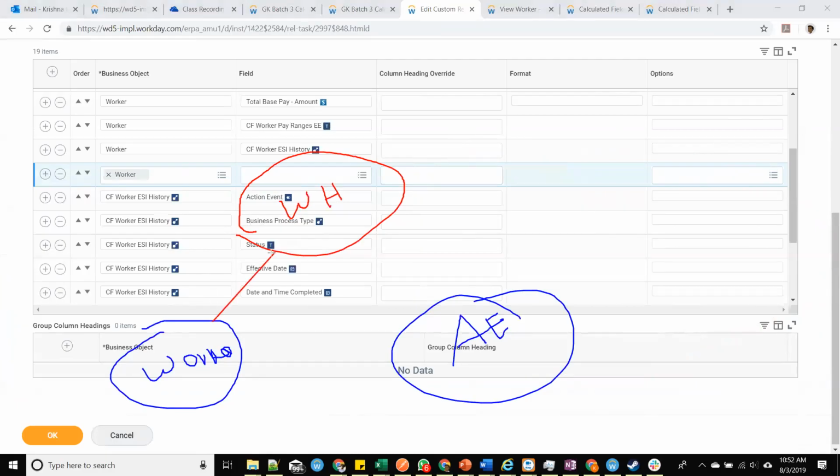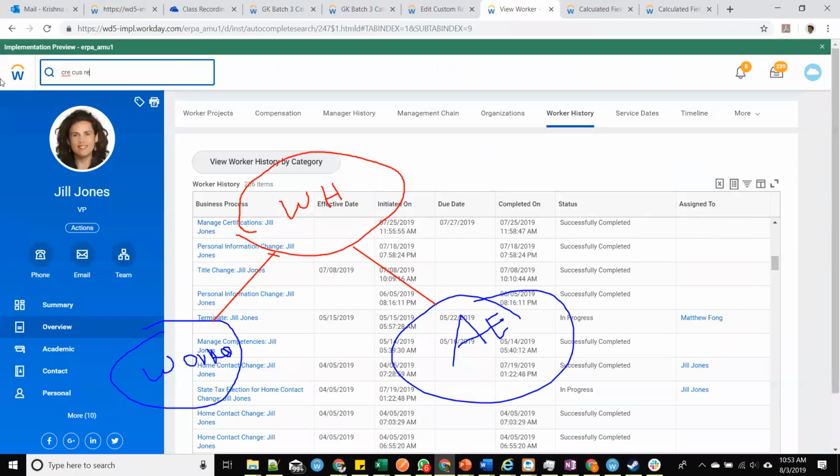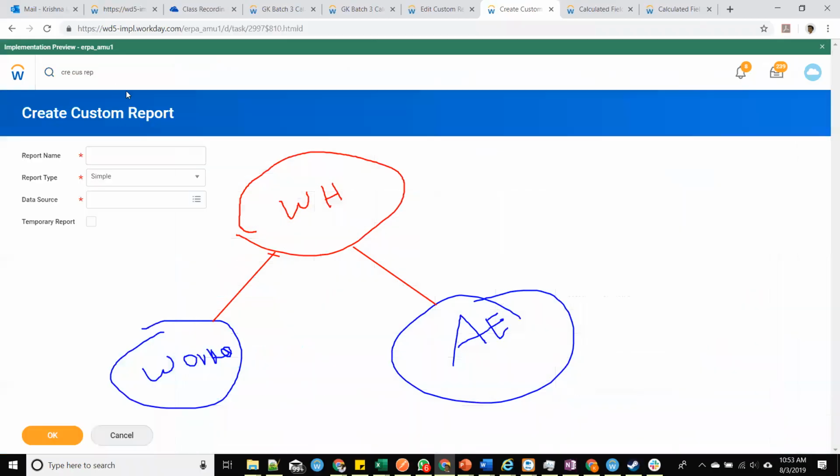I would put it this way, like these two are connected. So worker history is actually coming from your action event business process. So let's try to build something different. Let's try to build something on action event. Business process transaction. So you can name it in a way that it confuses us.